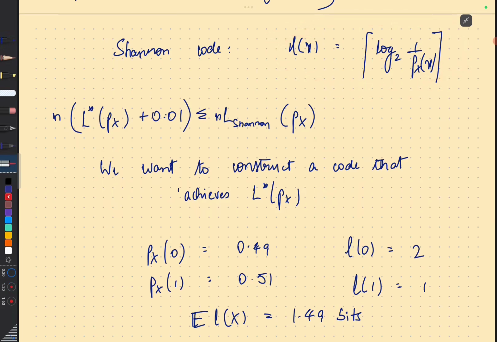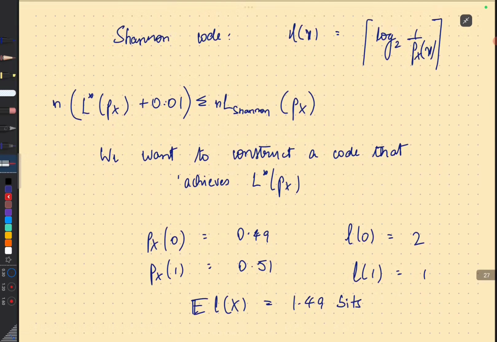So the length for a particular symbol x is the ceil of log of 1 over p of x. And using this, you construct the binary tree and assign code words based on these lengths. All right, so that's one approach, and we know that this is not too bad. It is going to be within 1 bit of the entropy.